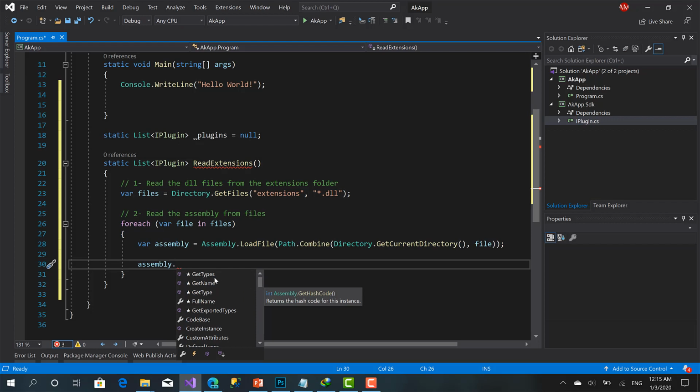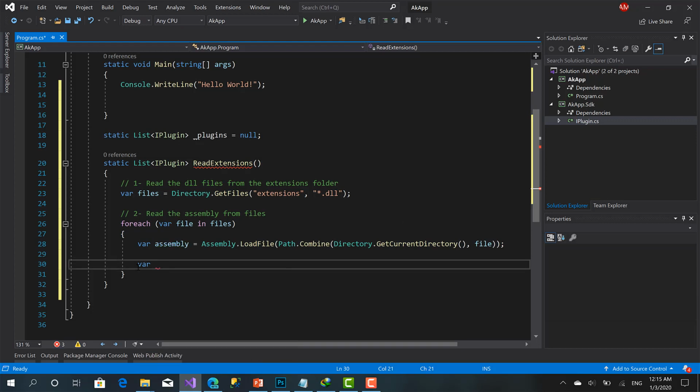But what I actually need is all the types that implement the interface IPlugin. Each assembly maybe contains one class, maybe it doesn't contain any class, or it contains multiple classes. Some implement IPlugin and some don't. So I need to extract only the types that implement IPlugin.